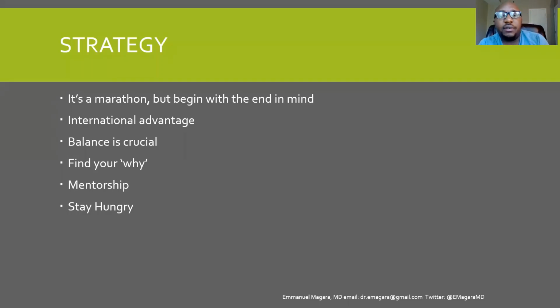And as I mentioned, find your why. Ask yourself, why am I doing this? It's very important. Why are you doing this? Is it because your parents want you to become a doctor? That's not going to cut it, because you easily burn out. Is it because you want to get a high salary? But really there are so many other jobs that can give you high salaries, and you don't have to go to medical school.